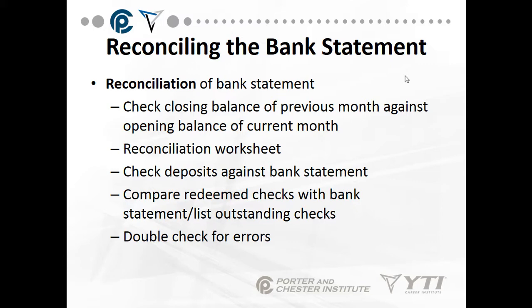You check deposits against bank statements. So all the deposits that you made, were they cleared by the bank? Now you compare the redeemed checks with the bank statement to make sure that they've been cleared, and are there any outstanding checks that haven't cleared yet? And now you double check for errors. So first we want to see if all the deposits were credited to our account. Then we want to see if all the checks we deposited have been cleared.